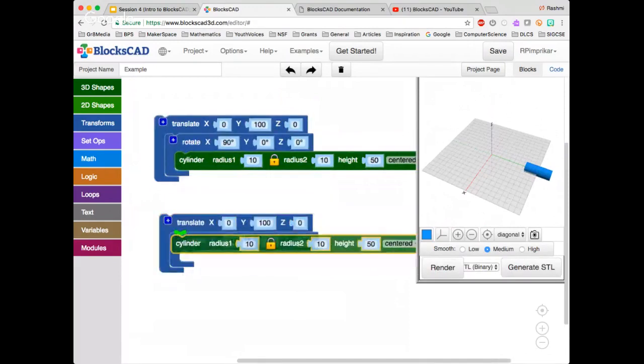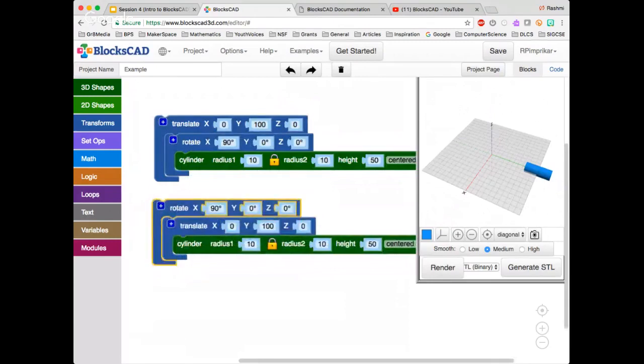So now I'm going to translate first, and then rotate. And we'll see where the second cylinder pops up. It comes up in a completely different place, because in this case, it translated it, so it moved it along the green axis first, and then it rotated up when you rotate it around the X. So you need to really be careful of which order you do things. And again, it goes inside out. So think of it as like parentheses in a math equation. It makes the cylinder first, and then does the inside operation, and then does the next transform. So you have to keep that in mind when you use combinations of transforms.